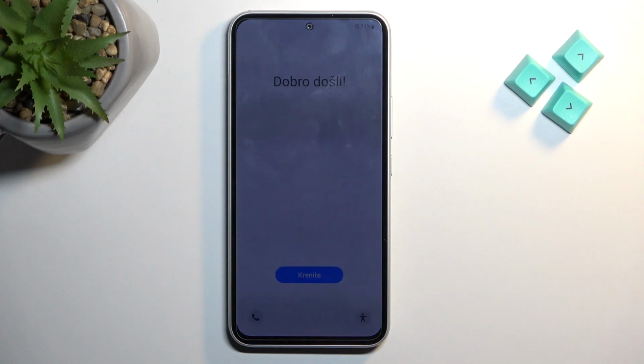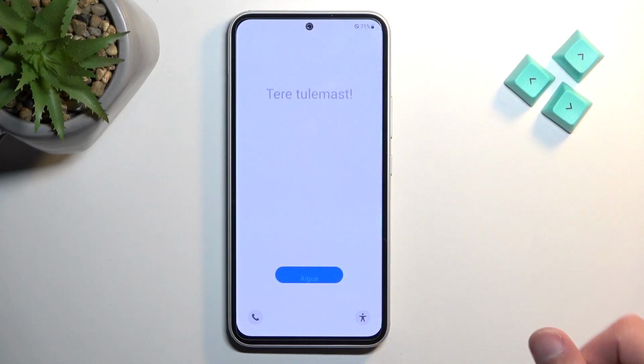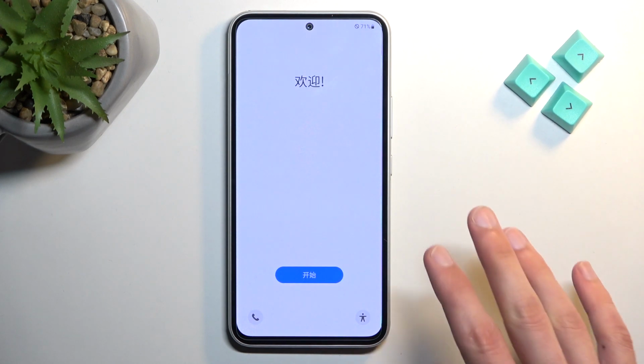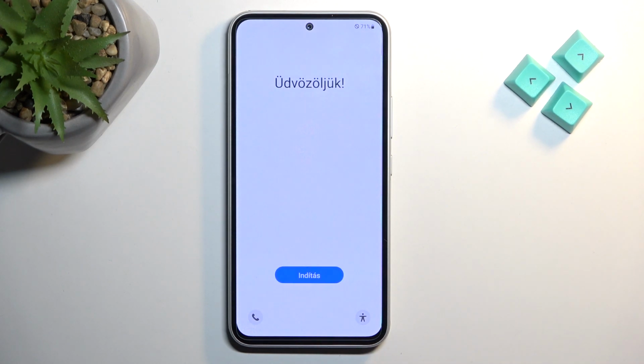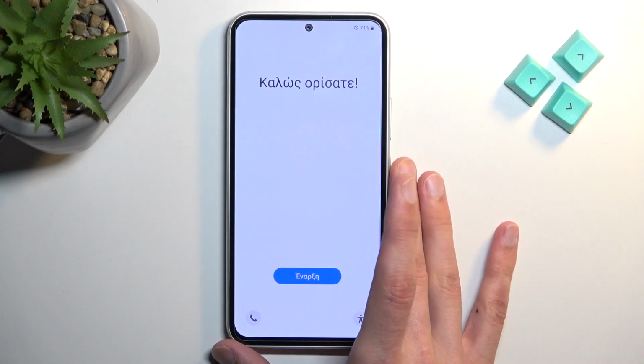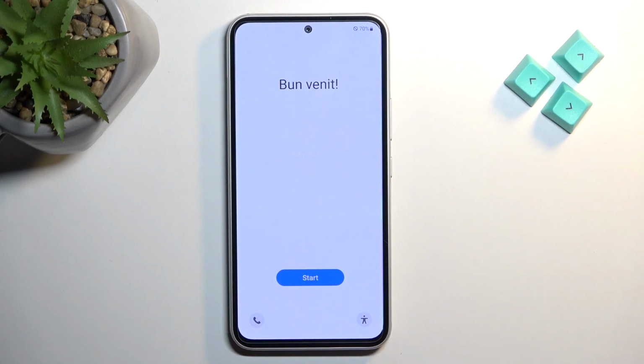So I would typically make a video on how you can remove this kind of lock, because it will prevent you from finishing up the setup if you don't know either one of these methods, the screen lock or the account. But at the time of recording, with the new patch for these Samsungs, there is no method that I know of that works. So just want to mention that.